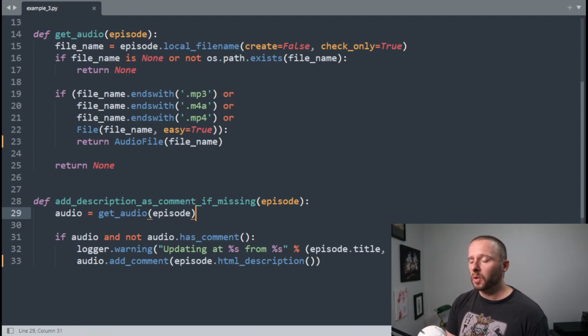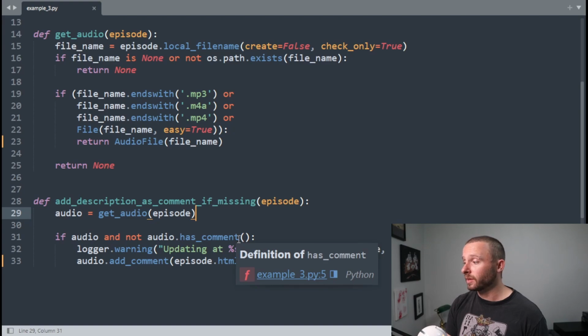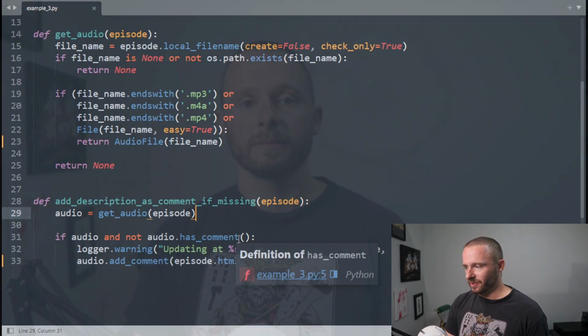Now, are there other things I could do here to speed up this code? Yeah, like we are still looking at each file on disk to get a little bit of information about if it has the comment or not. So, you know, I could put that into a database so that we can just query that instead of having to open all these different files. But the code didn't need to run faster than it was running.